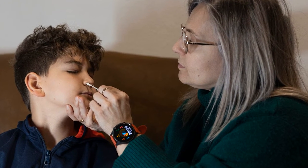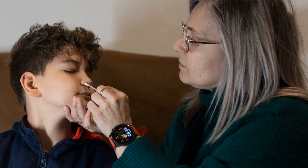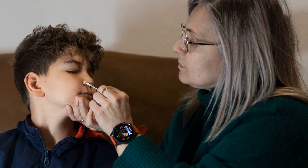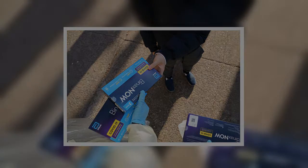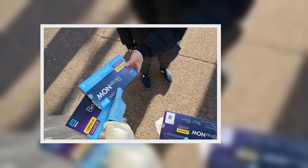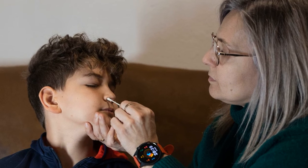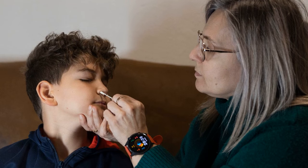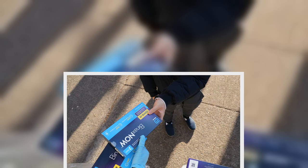Why is Biden buying these test kits? It represents an acknowledgment by the President that the administration needs to do more to increase access to COVID-19 testing, which is an important tool to help slow the spread of the coronavirus. In cases where infected people show symptoms or not, testing is the only way to find out if they have the virus so they can avoid being out and about and potentially spreading disease. Demand for test kits soared as the holidays neared and people grew eager to test themselves and their families before traveling, and as the Omicron variant spread rapidly in just a few weeks to become the dominant strain in the U.S. Biden's promise of 1 billion test kits is in addition to the administration's earlier pledge to send 50 million rapid tests to community health centers across the country.